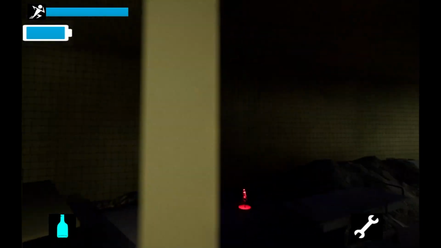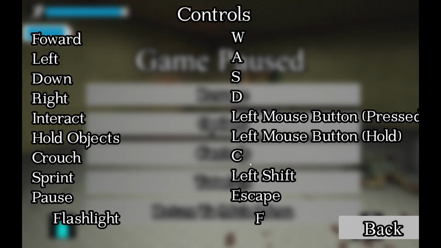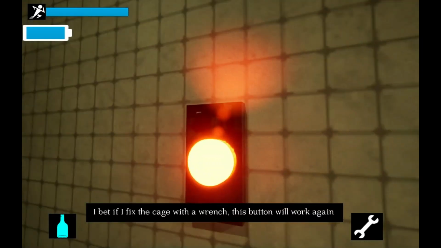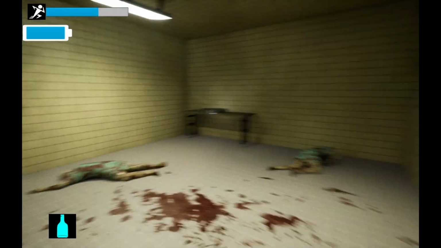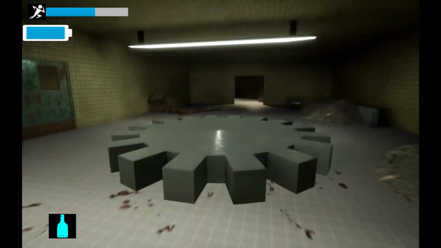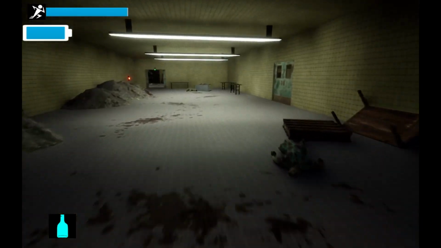Hmm. Escape controls. Let's see. Forward, down, interact. Yeah. Oh, there it is. I had to repair the cage, not the button. So, my mistake. Just set this up. There's no more wrenches, so we're just gonna have to do this the old-fashioned way.